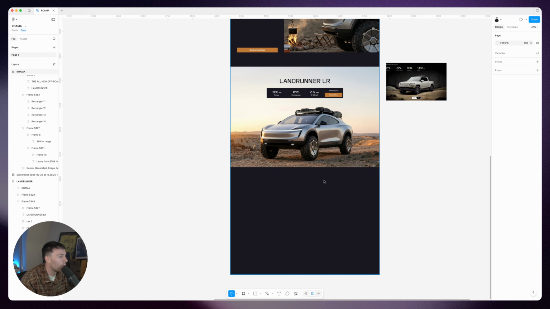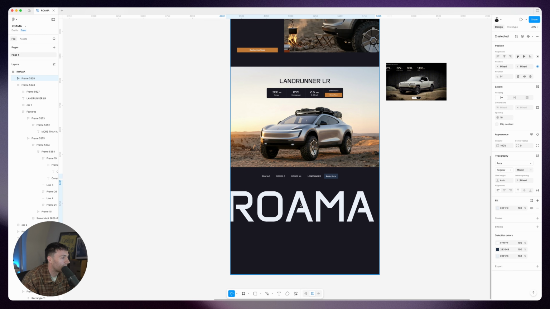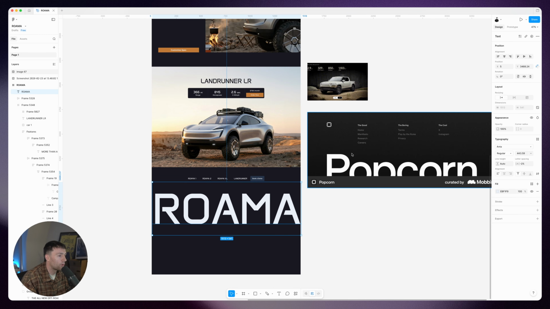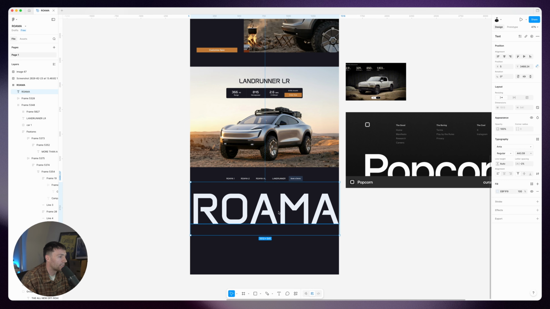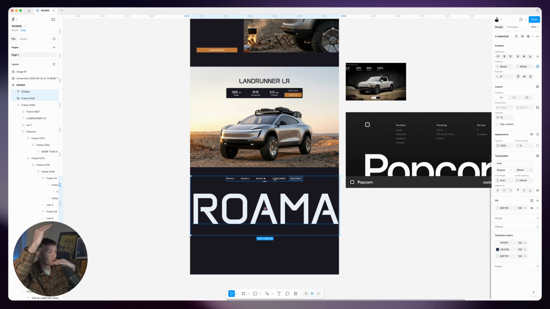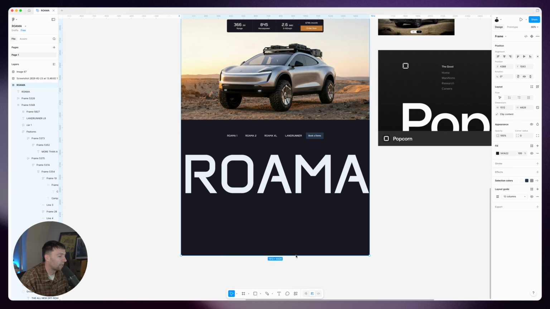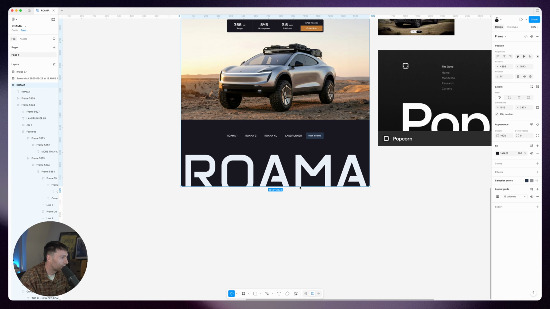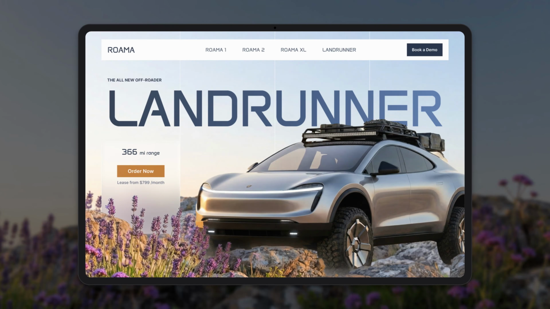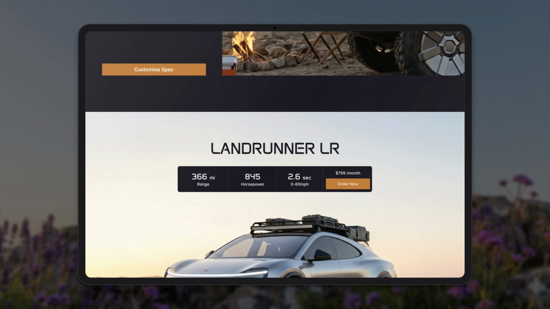So let's do our own version, and we'll do something like this, where we've got our big logo at the bottom just like they have, and then we've got just some links that sit here, and then this will scroll. It'll do some kind of cool interaction when you scroll to it. And then we can have it cutting off at the bottom, just a bit like that. And that's pretty cool. So there we have our finished Figma design that we created using inspiration from Mobbin.